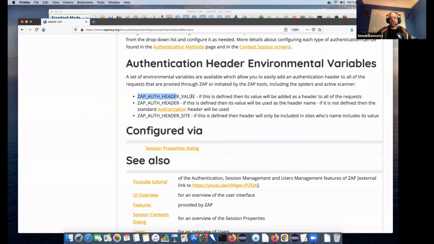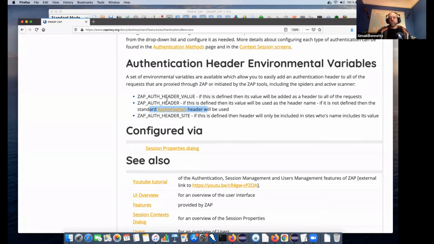So if you want anything to happen, you have to supply a ZAP auth header value. If you supply that, then that value will be added to every request that goes through ZAP, and by default, it will use the authorization header. If you provide a ZAP auth header value, then we'll use whatever value you specify instead of the authorization header.